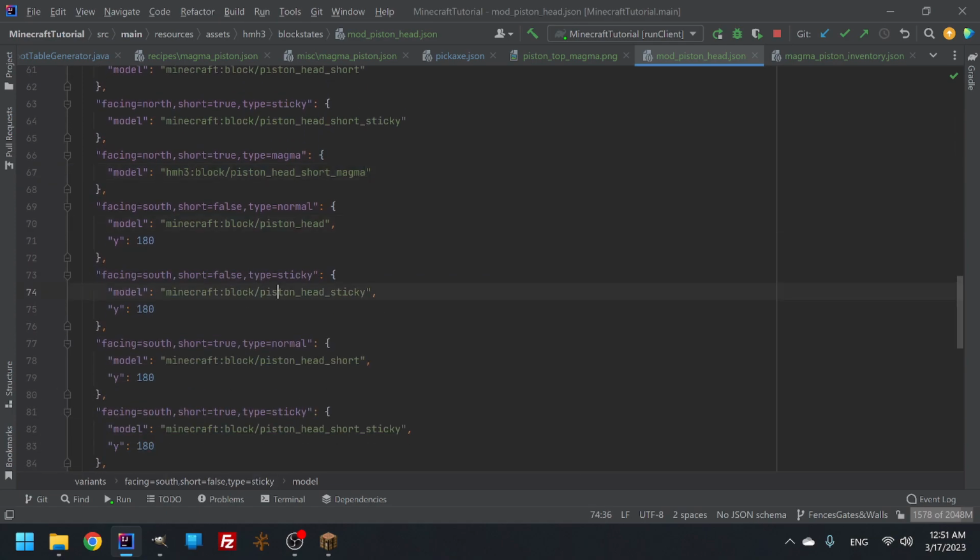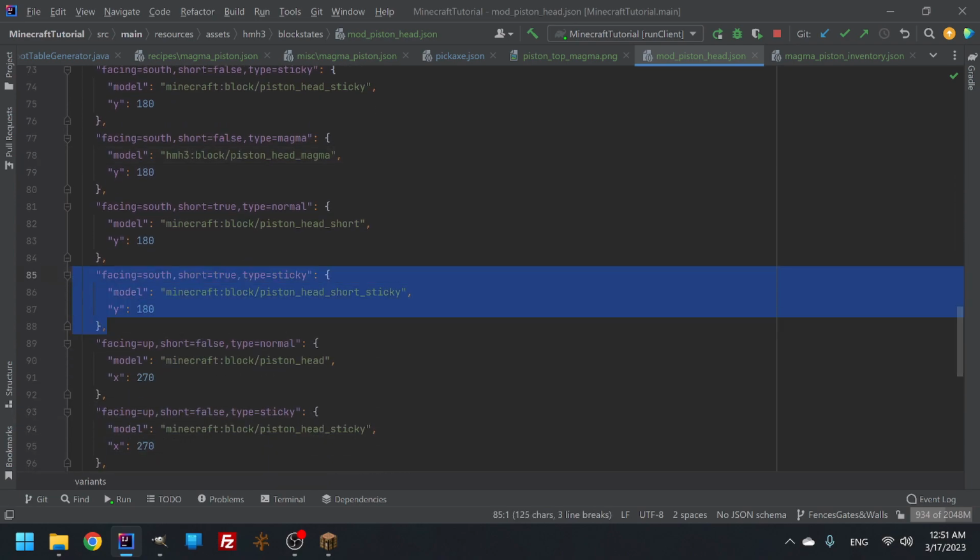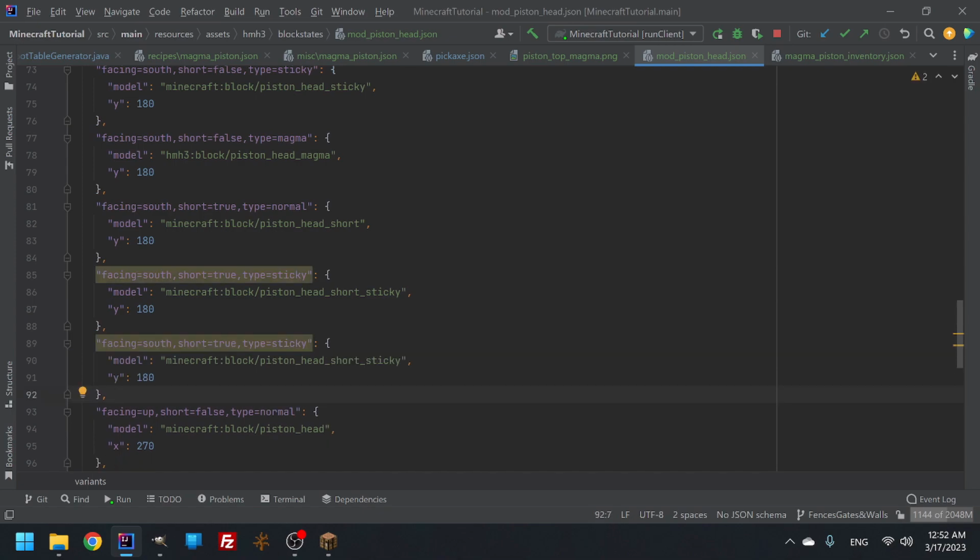So it's nice to know that we did the majority of the work already. Type equals magma. And then after this, we are going to need to do the extending block. Magma. And make sure that this Minecraft is HMH3. Short, sticky. Control C. Control V. Magma.